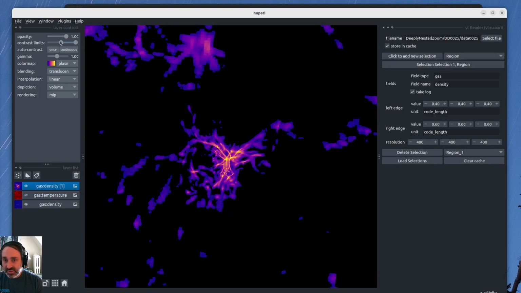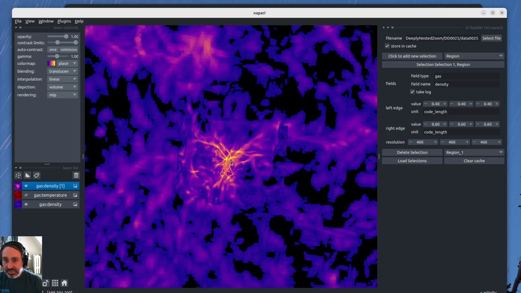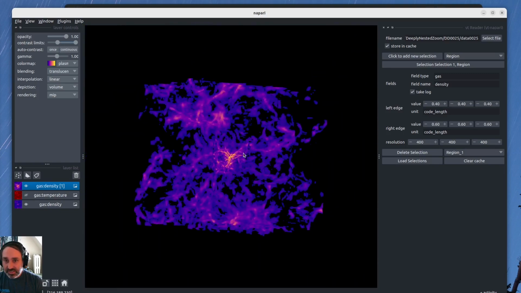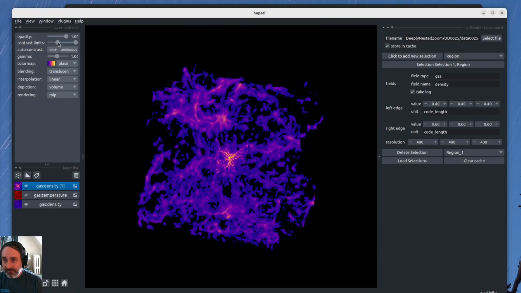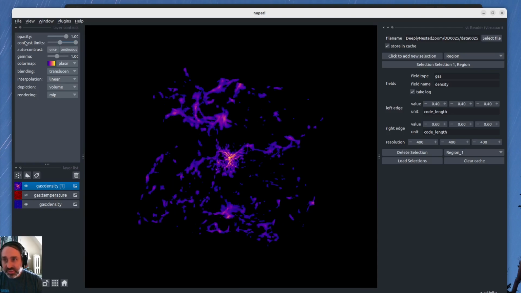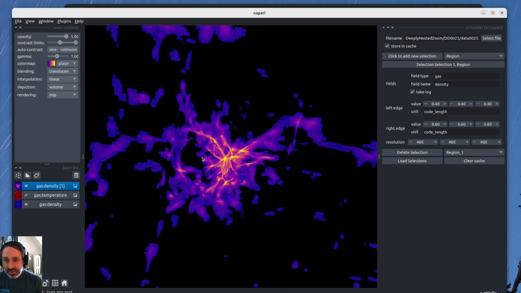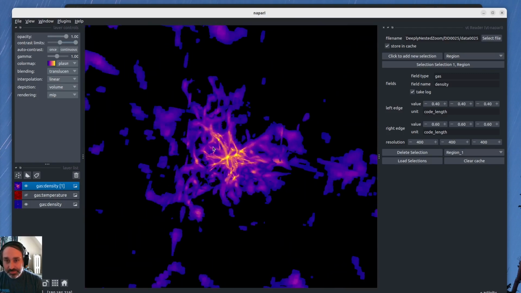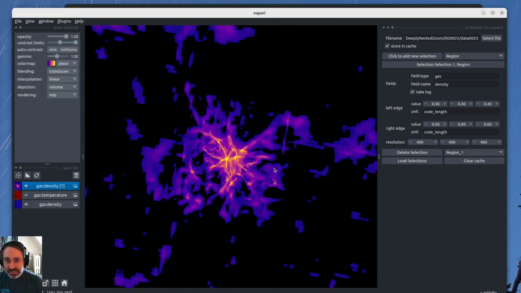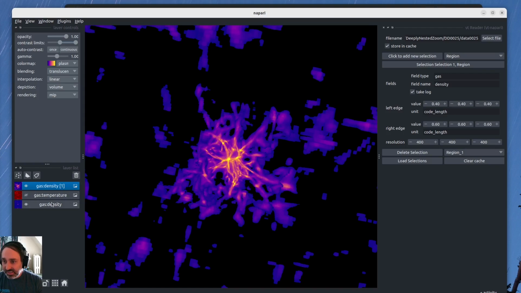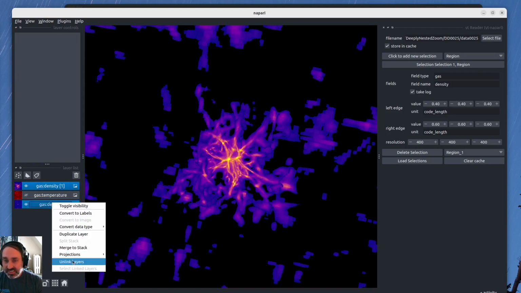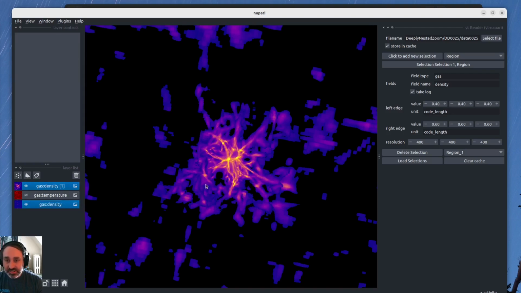Let's drop that a little. I've just adjusted the lower end of the contrast limit to really pull out the network of high density within the data set here. And then let's go ahead and unlink these now that they're normalized relative to each other.